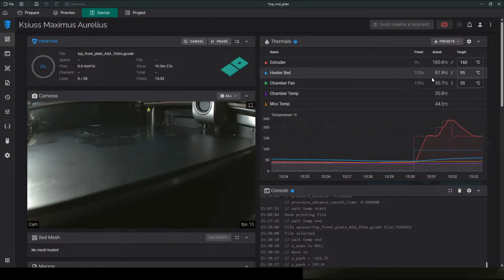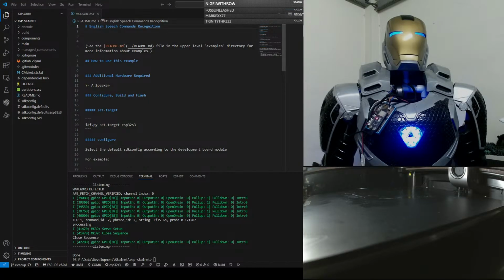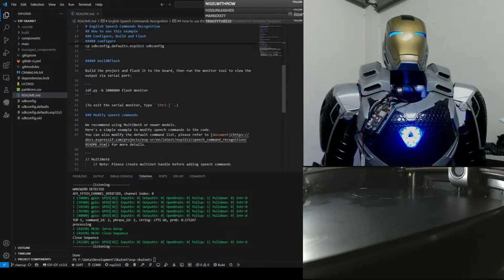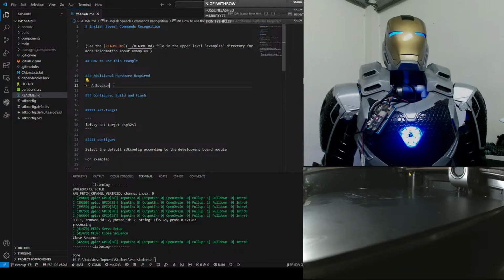It's weird. Okay, so while that's heating up, the print bed needs to be 95 degrees. Let's go back here. Let's see. Alright, most exciting part, documents. Okay, so these are the documents from the default repositories from Espressif. I am modifying them because this repo is going to be highly customized.